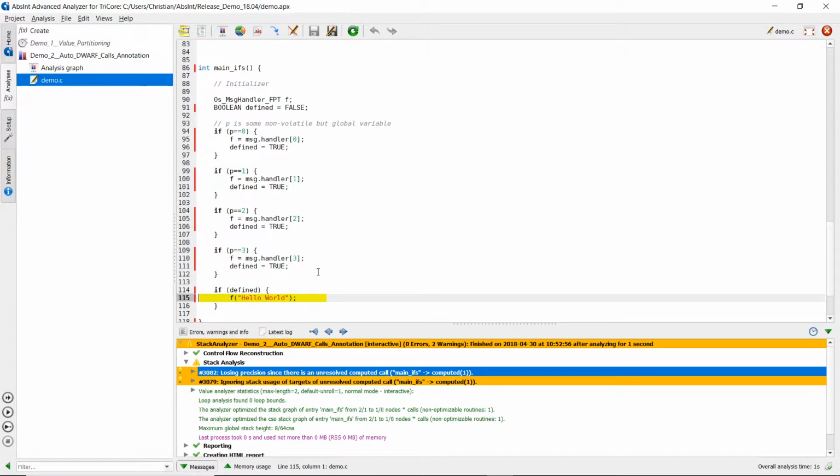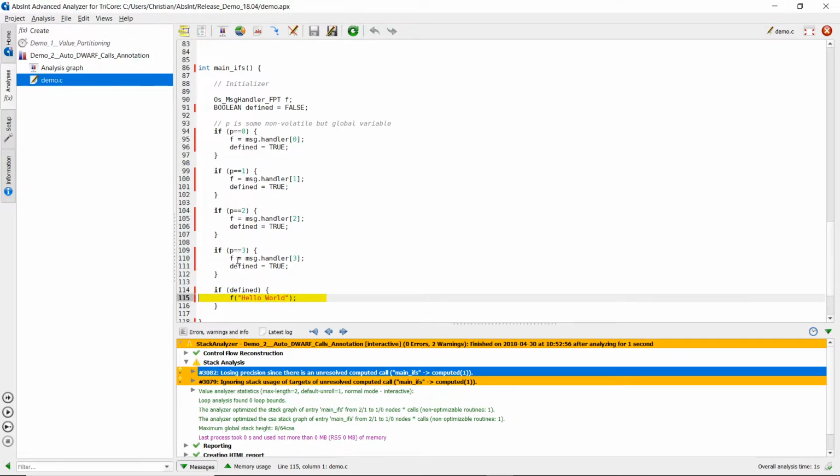Let's assume for this demo that the value analyzer is not able to resolve the computed call automatically, because we do not have the value partitioning or trace partitioning activated. In this case, the user has to resolve the computed call by annotating the call targets, or in this case by extracting the call targets from some constant table.